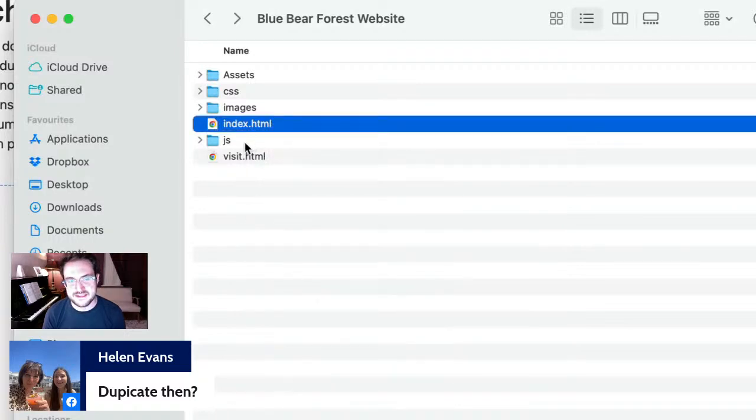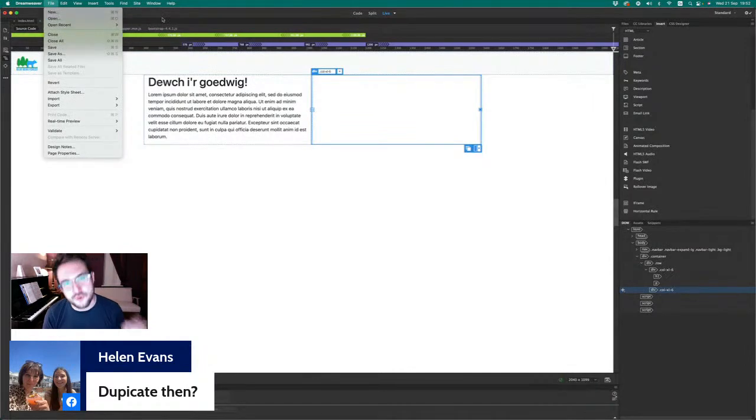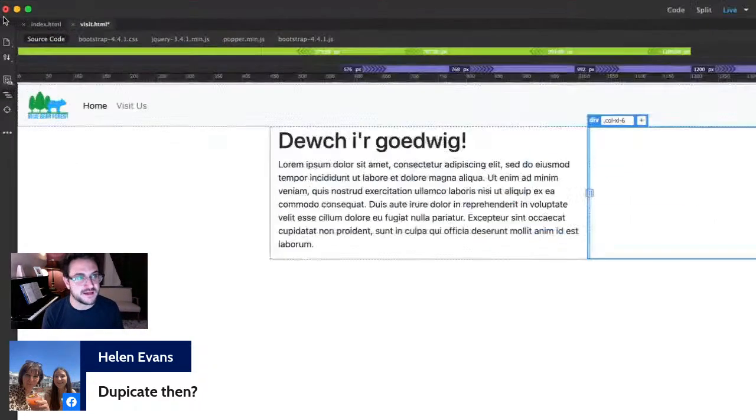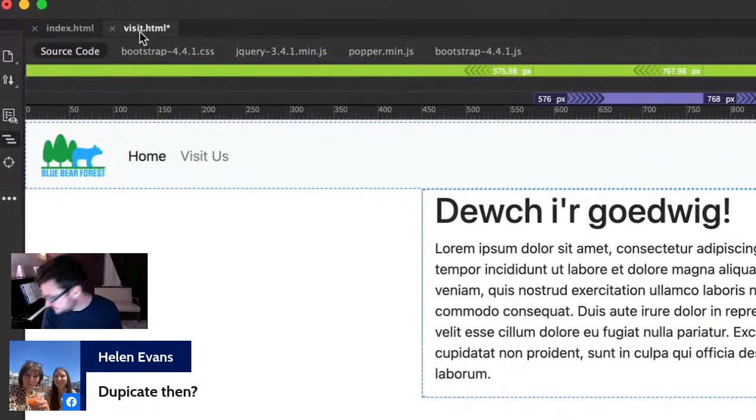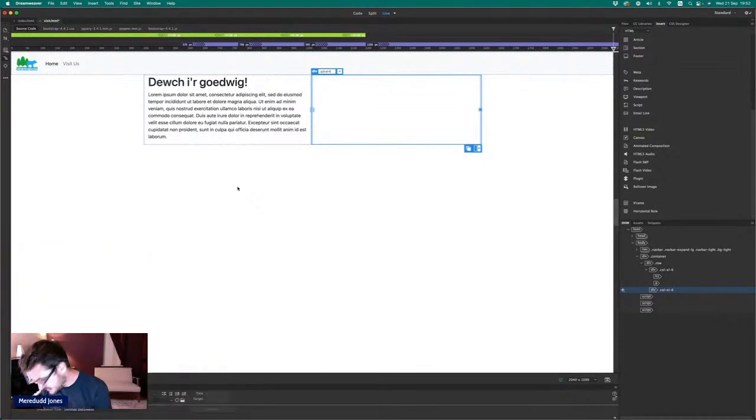The only thing with that is that you then need to, in Dreamweaver, do file open and open that file up. What's quite nice about the save as method is that when you do file save as, it immediately opens it up as another tab. Maybe it's not the best way, but I found it's maybe the easiest way. Thanks Helen, for that.